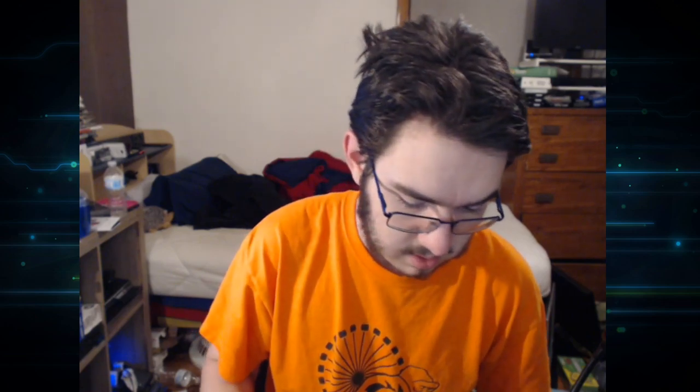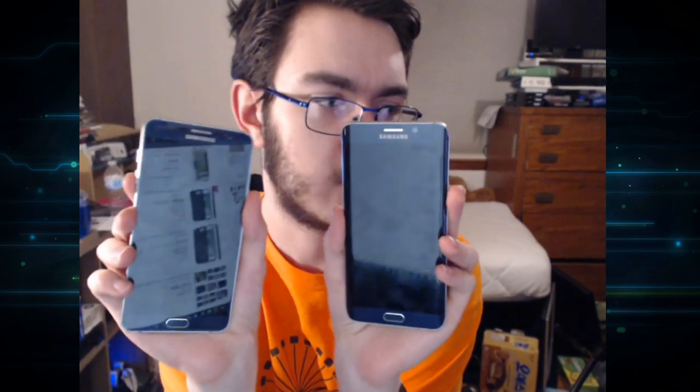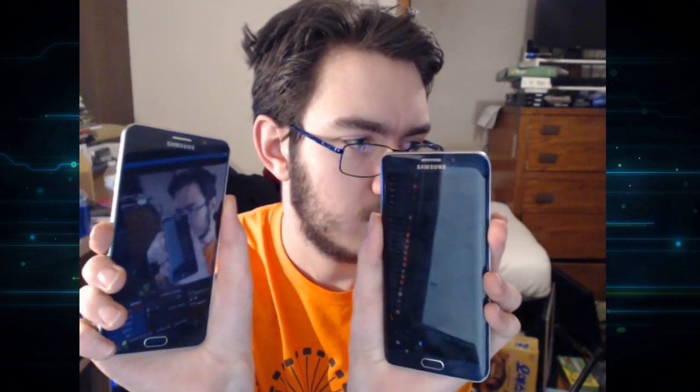So, here is an S6 Edge Plus and a Note 5. And we'll see which one of these boots up quicker. The Note 5 or the S6 Edge Plus. Actually, in fact, I'm going to use this Note 5 because these are both on the same firmware. These are both on Android Marshmallow. So we're going to boot them both up. 3, 2, 1.